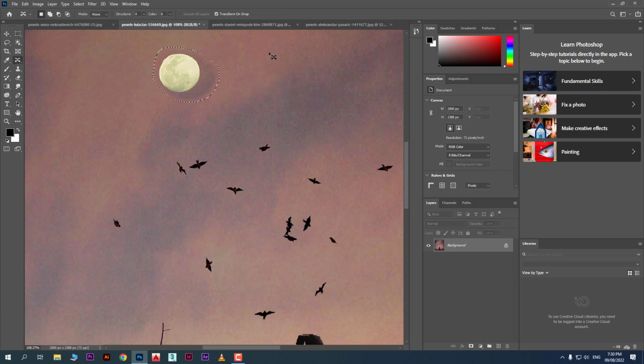Click here and look. The sun has been moved. Now you can use other tools to fix this problem. Same here, you want to move that bird, click here, and this bird will be moved here, and click OK. All right, like this. So this is called the content aware move tool. You are moving the pixels and you are filling the gap left behind. All right, so you can use this one also.